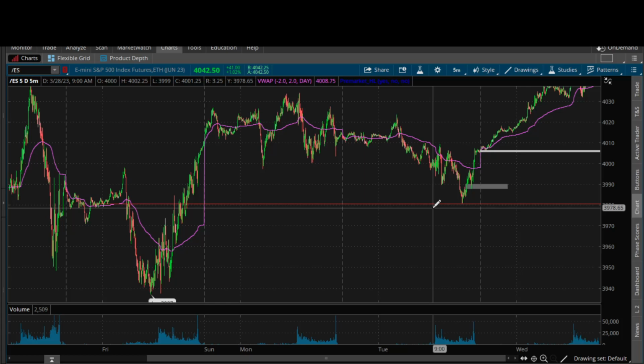Sometimes you're going to get the timing wrong. Sometimes it's going to pull the rug on you. It's going to stop you out. Don't let that discourage you, because you very well could still be right about the direction. I mean, my timing is off a lot. I get my timing off a lot. I don't sit there and beat myself up over it.